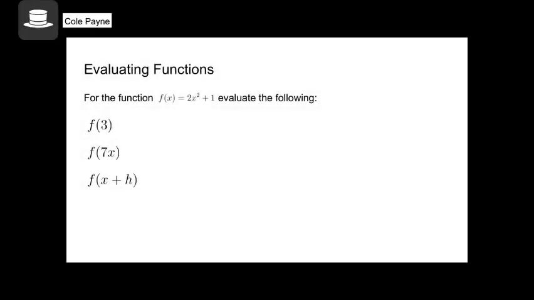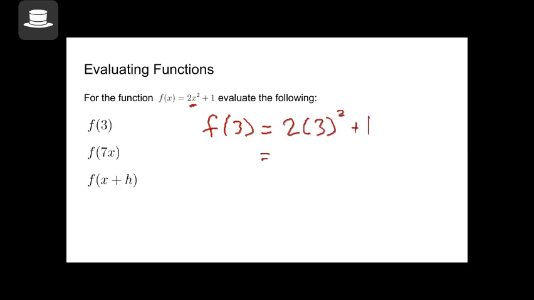All right, so let's talk about evaluating functions. So for f of 3, I am just going to replace my input. My input was x in the original function, so wherever I see an x, I'm just going to plug in 3. So I have 2 times 3 squared plus 1. So 2 times 3 squared, that's 2 times 9, 18 plus 1, so that comes out to 19. So that's my goal for all these examples. I'm just going to evaluate the functions at these given points. Okay, so for this example, we did get a number value back out for our output.